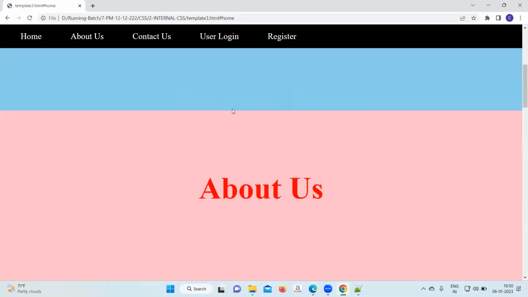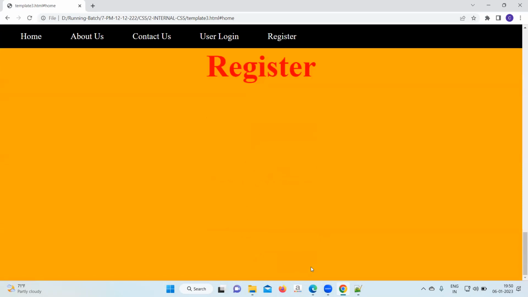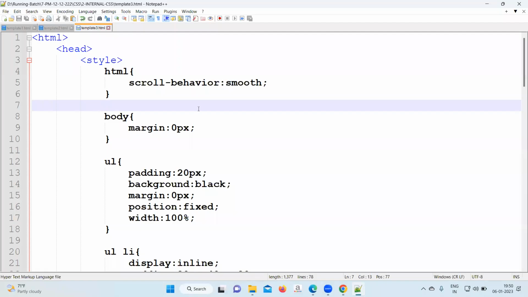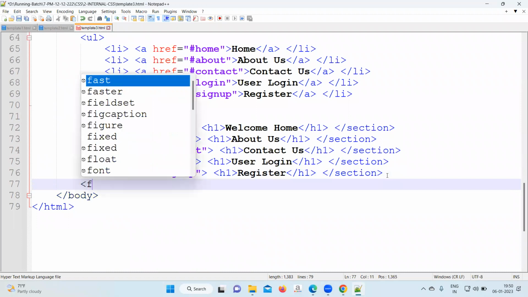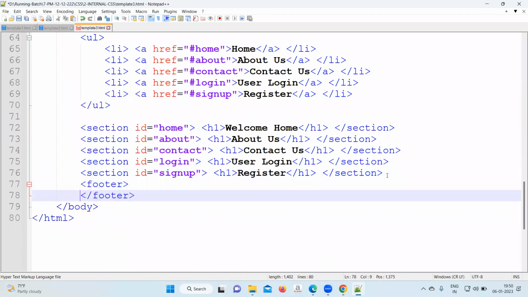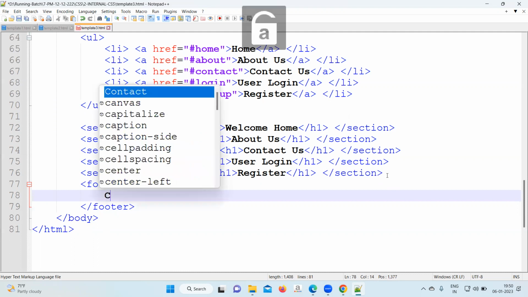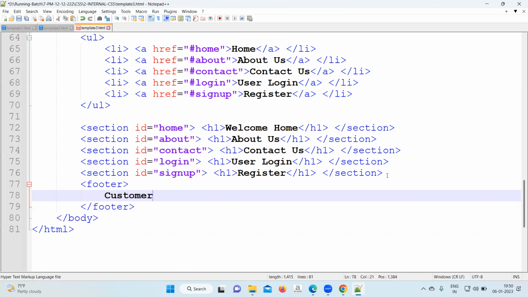So this is happening. Now come down to the end of the page in your template file and write another tag called footer. In footer, you can write something, customer support, some number you can write.